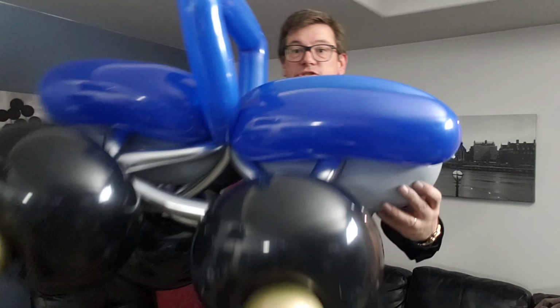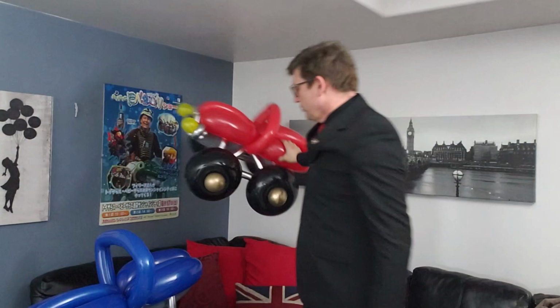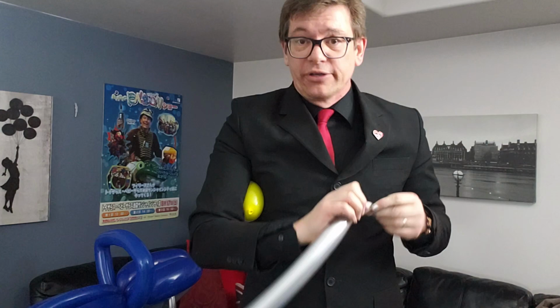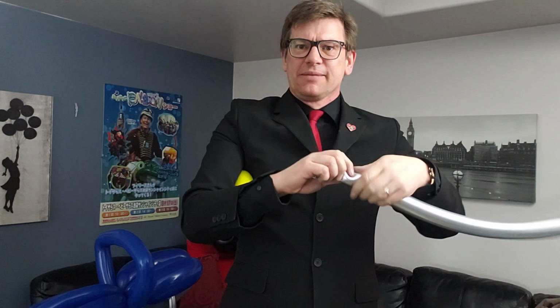The only other thing I've got to add to this is the front of it, which is these two headlights and the grill. Let's do that super fast. I'm going to use some yellow 5-inch rounds, and I'm going to underinflate them just because I like everything underinflated. I'm going to put it under my arm to make it smell better. Ooh. And I'm going to inflate my chrome. Now my chrome, I'm going to leave quite a big tail, a 6-finger tail this time. So if you have got 6 fingers on one hand, that's going to make it a lot easier for you to work out how big that tail is. Make 2 quick pinch twists.